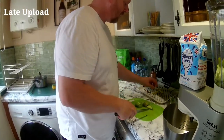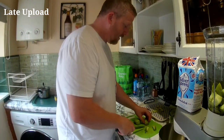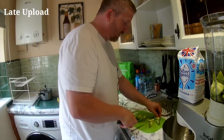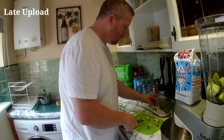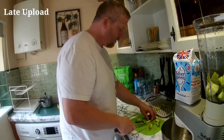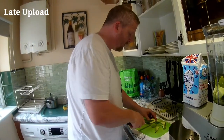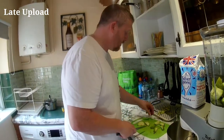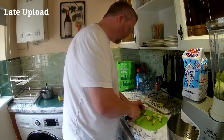What procedure are you going to try to do first? I'm just taking out all the apple cores because apple pips contain arsenic. I don't think there's enough to kill you, but it'll give you a stomachache. So make sure you take out all the apple pips and cores. Also, because it's organic, you're checking it for tiny maggots and stuff as well, because you don't want it to be mushed up into the cider. It's going to take a while, so I might rejoin you later.